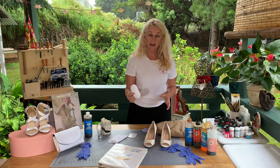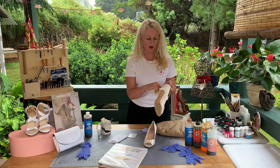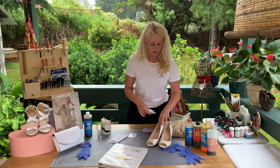Then I'm going to do a very small test spot somewhere on the bottom of the heel or somewhere on the inside where you can't see it. So that'll be the advanced version. That's always fun to do. I really love dyeing shoes.